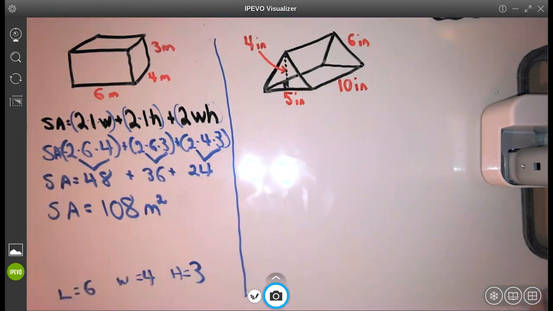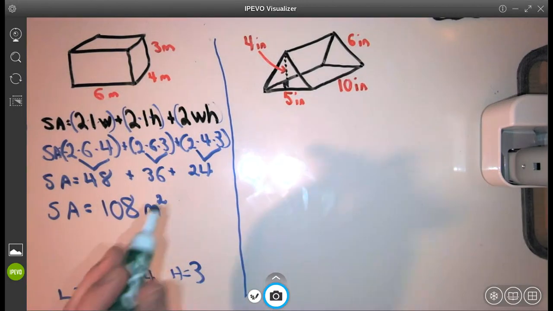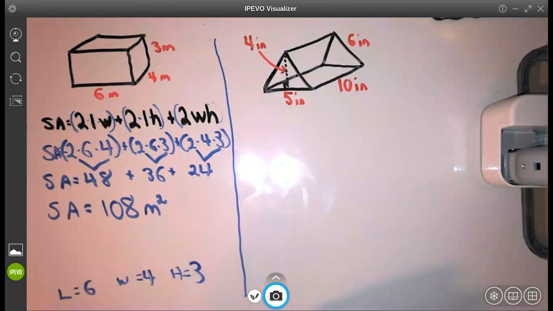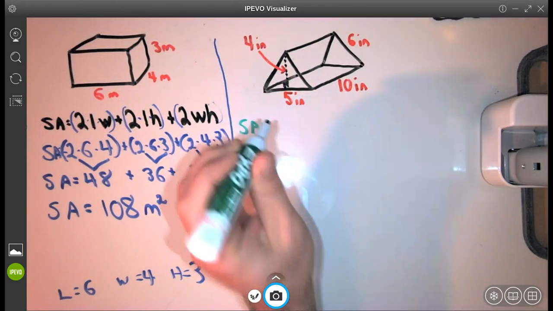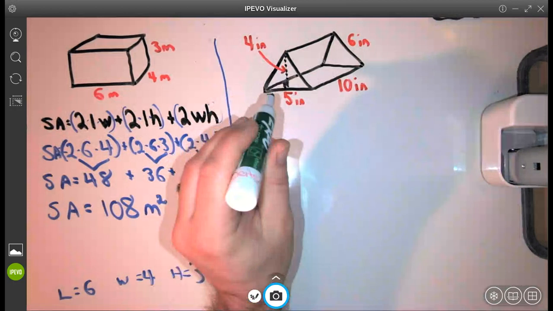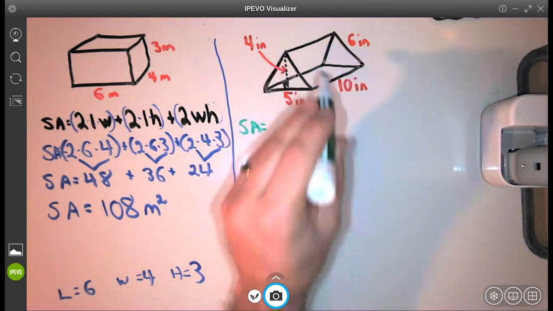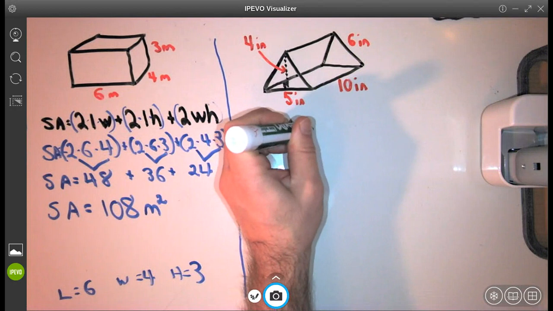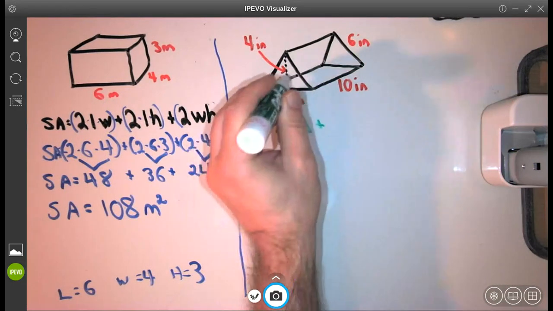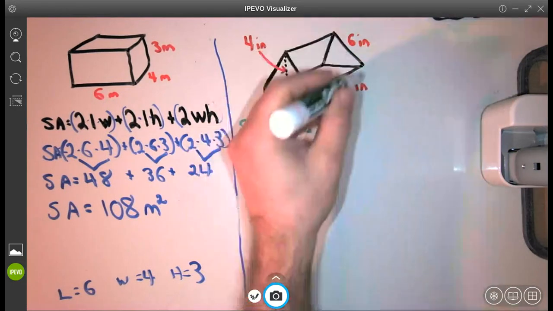It only works with rectangular prisms. So there's not a set formula for this type of problem, but I like to create what I said before, which is the picture formula. So surface area equals, so I'm going to think about all the faces that make up this prism. So there are two triangles, right? This triangle, and then around what we call the lateral.